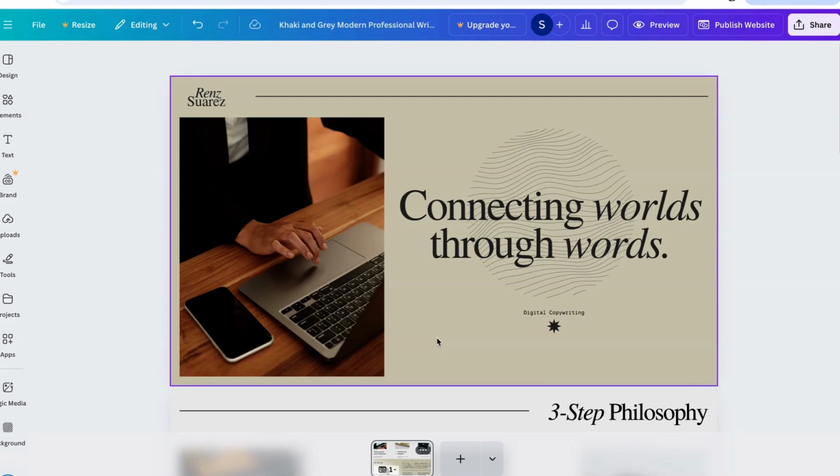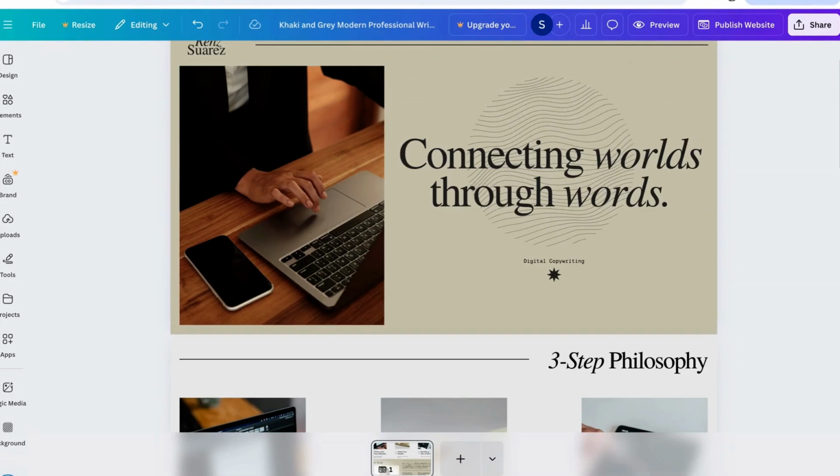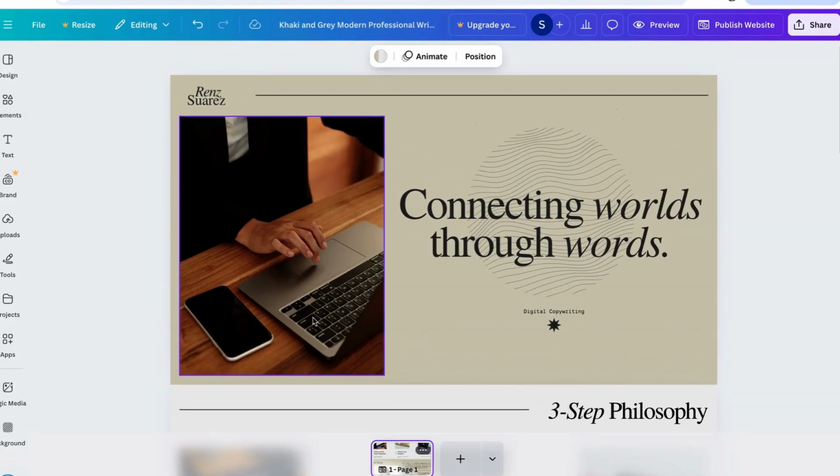Right now, Canva creates a navigation or a menu for your website based on the names of the pages that you create. So this is one page that I have right here. And if I come down to this little window at the bottom and click on the three dots, at the very top, you can see I can add a title to that page. So let's title this page 1. Now I'm going to have one page titled page 1 in my website navigation.